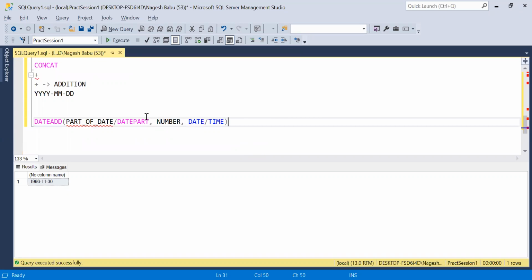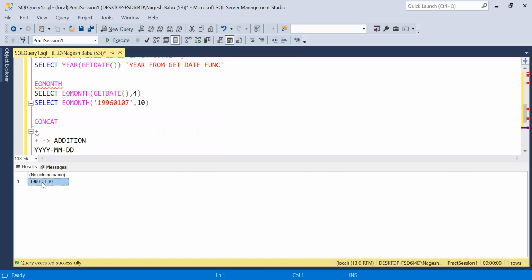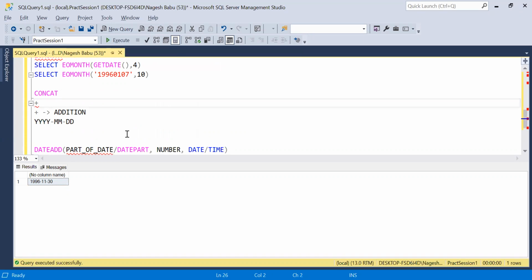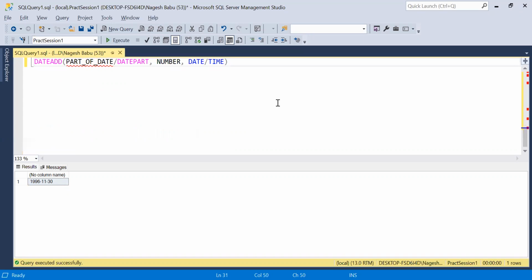We have a number of date parts. So for now, in this particular value, this is the year part, this is the month part, and this is the day part. And what if you have multiple parts, including times also? That's where we'll go with an example.